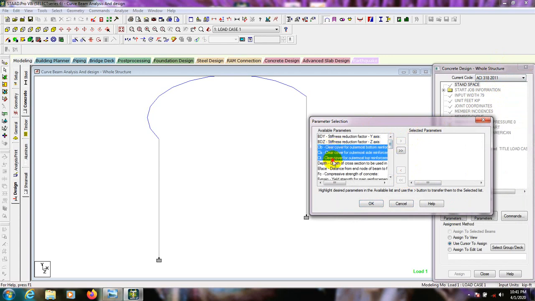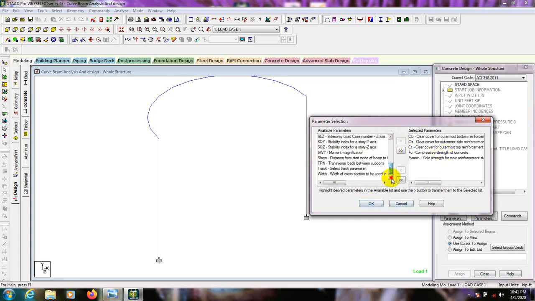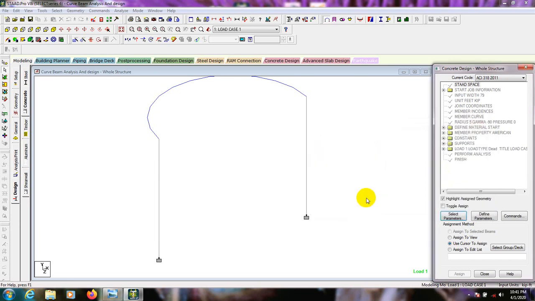So we'll select only the clear cover, then press here. After that we'll go to FC prime, FC and FYM. That is our required parameter, and you can also add more from here as you require. So press OK.